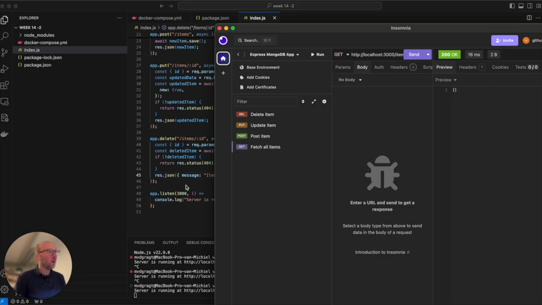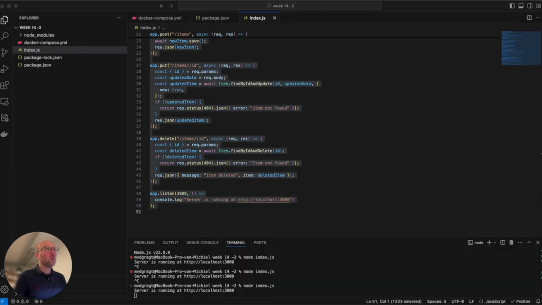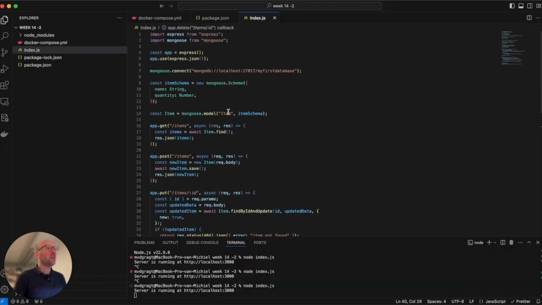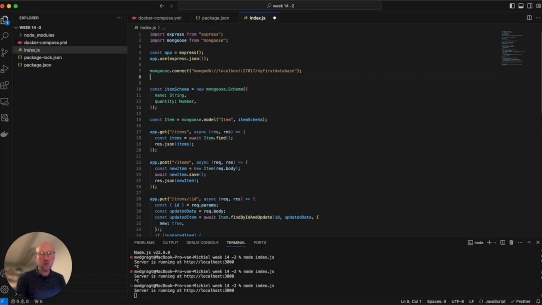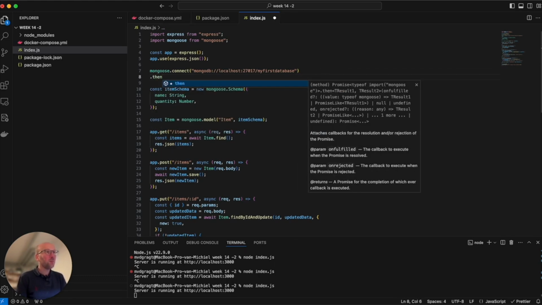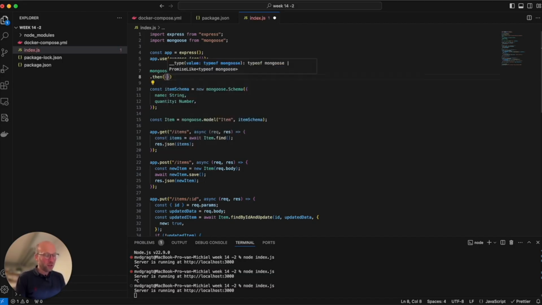All right, now one very last thing I want to do is some error handling. So let's have a look at that. So let's have a look first at the mongoose.connect. What we can do here is we can say .then. So if we are successful, then we can do this.